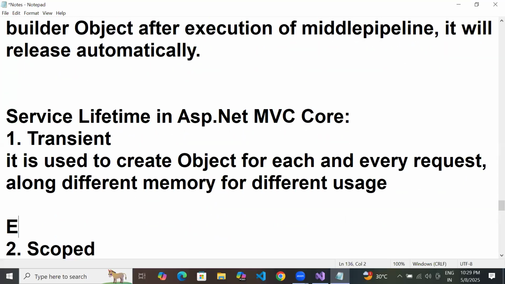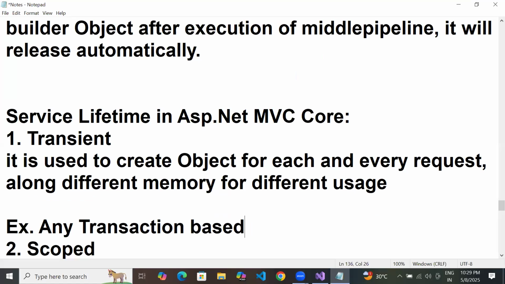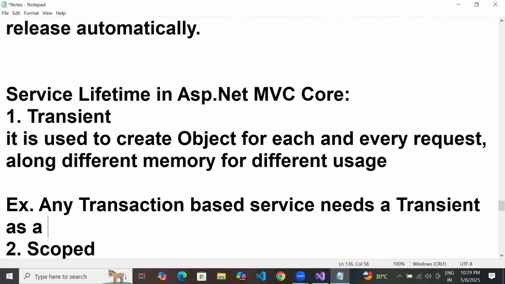Example, any transaction based services need transient as a lifetime.